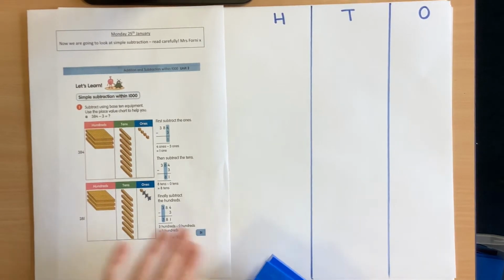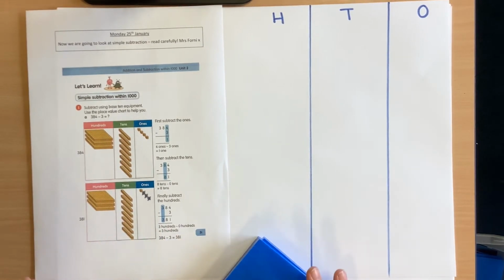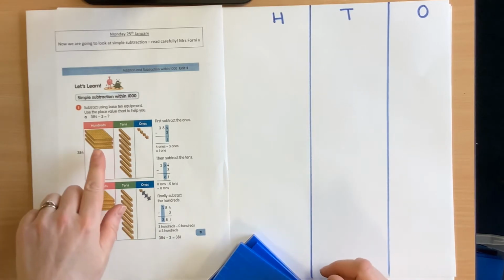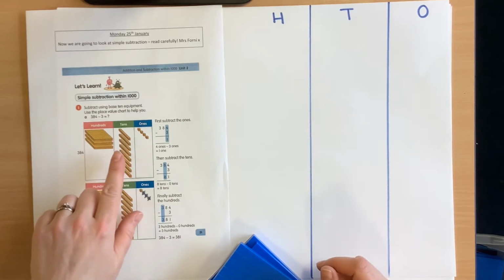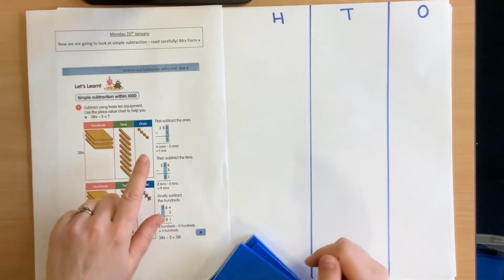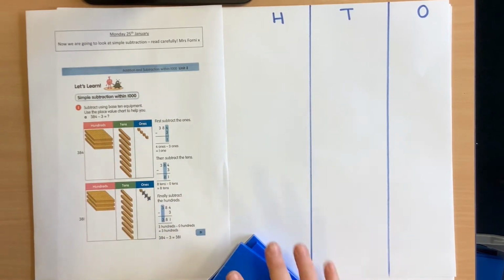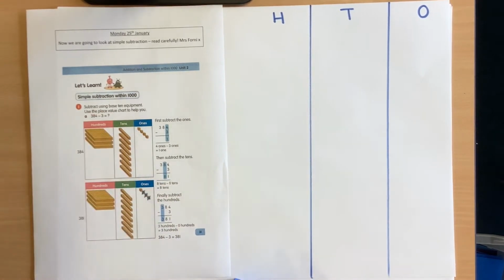Now a reminder for you, if you haven't got anything at home you can use for base 10 equipment and you're not in school, then of course you can use the virtual base 10, the link to which is on the website for you, okay? Or you could draw it. We could draw hundreds using a square, tens using a line, and ones using a dot. So you've always got those options. Right, let's have a look.